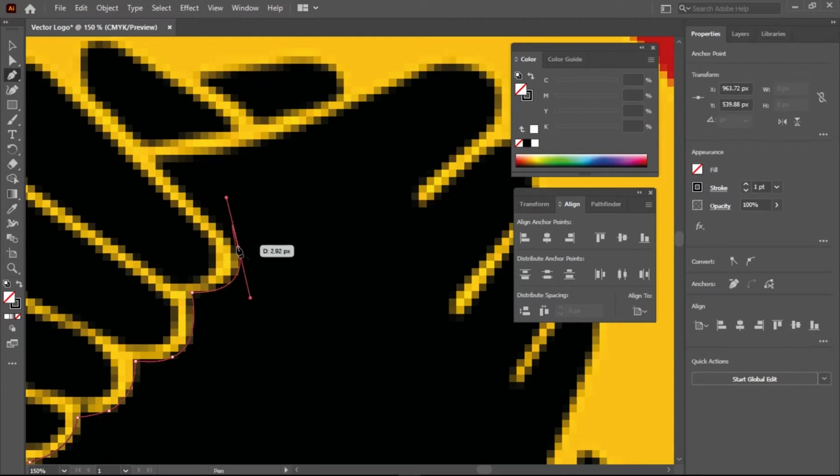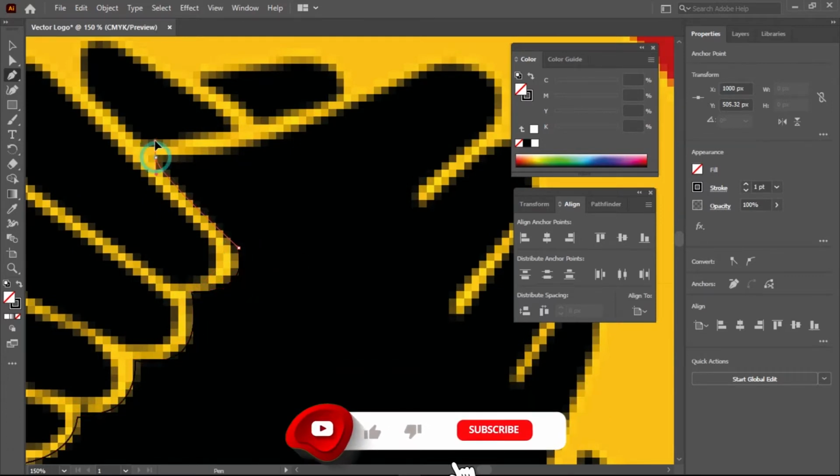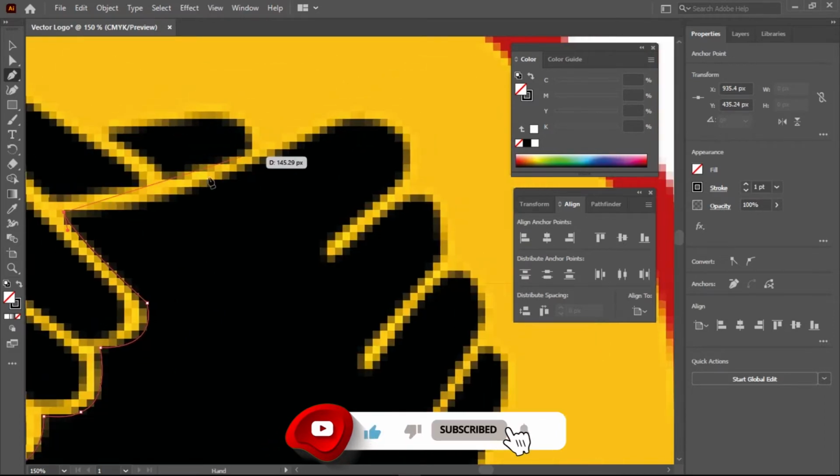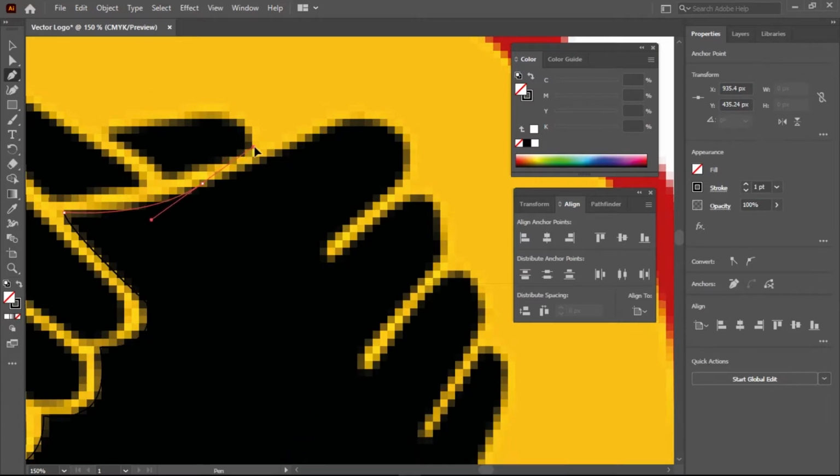So we shall make these curves imitating the original hand, how it looked, and I believe that we are going to achieve the same thing. Then at the end of the day, you will see the difference between the rasterized logo and the vector logo. Then you'll see how beautiful that will be looking.